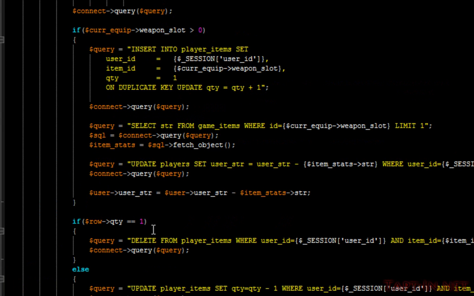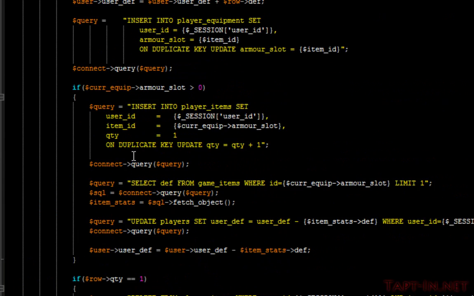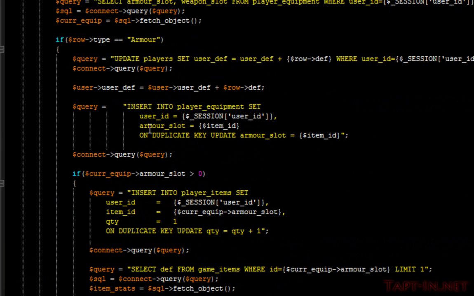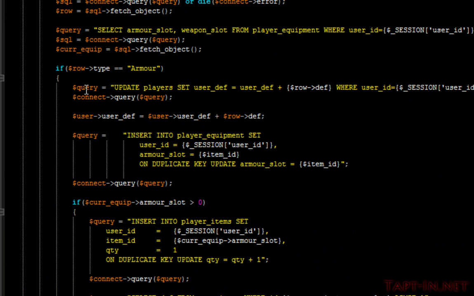So removing is going to be pretty much identical to where we removed an item during equipping an item if the player has already got an item on.